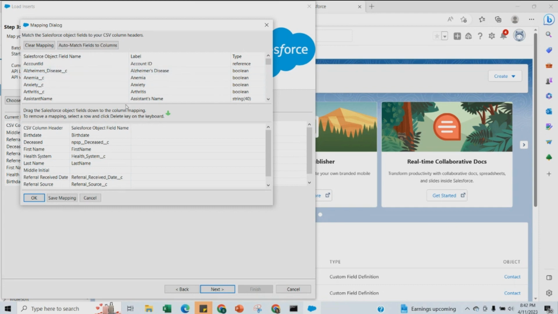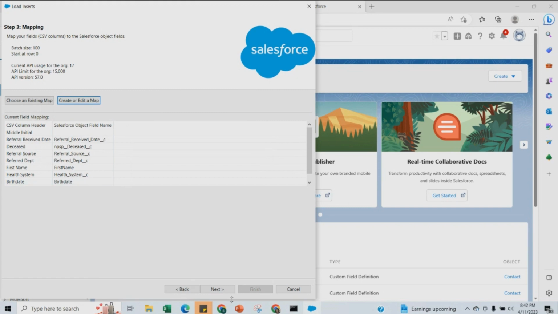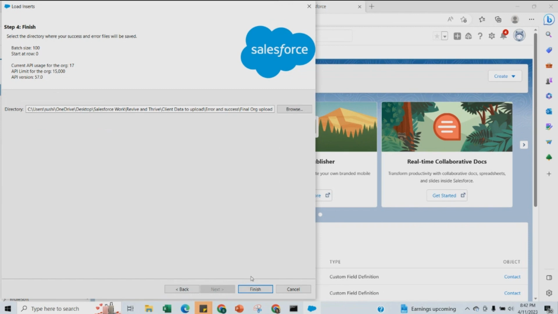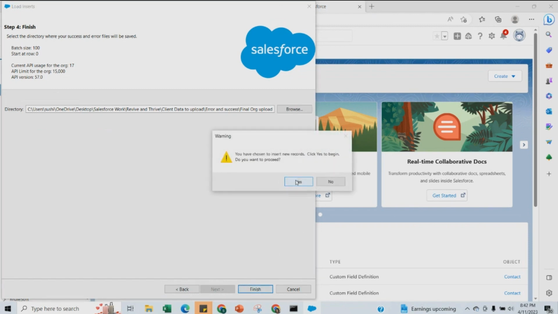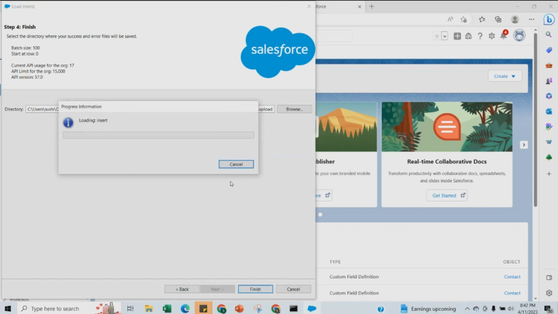Otherwise, say for example, if you don't find the last name properly assigned, you can go here, find the name, and just drag and drop it like this. You can also save the mapping so that you can reuse it later. You can click next and finish. Yes. And it will upload all the data.